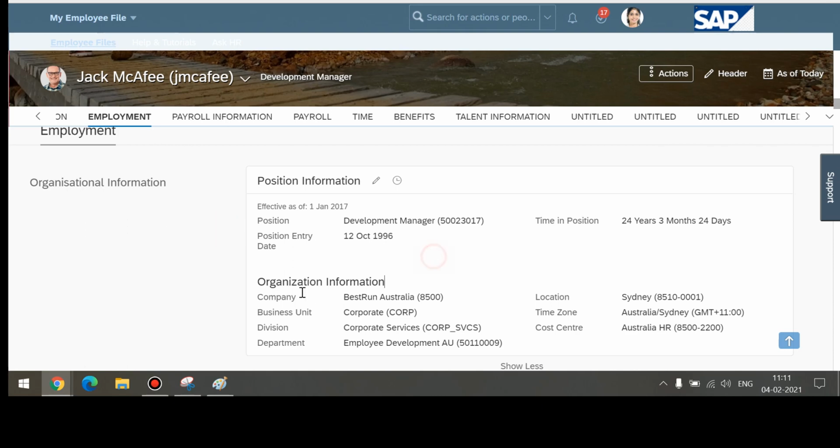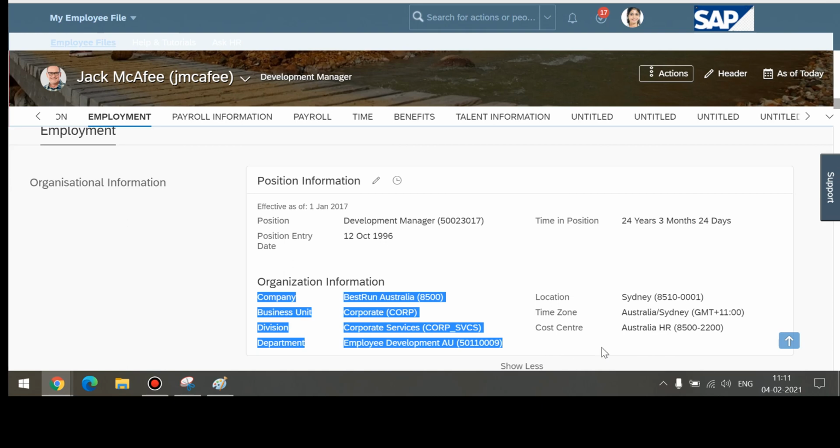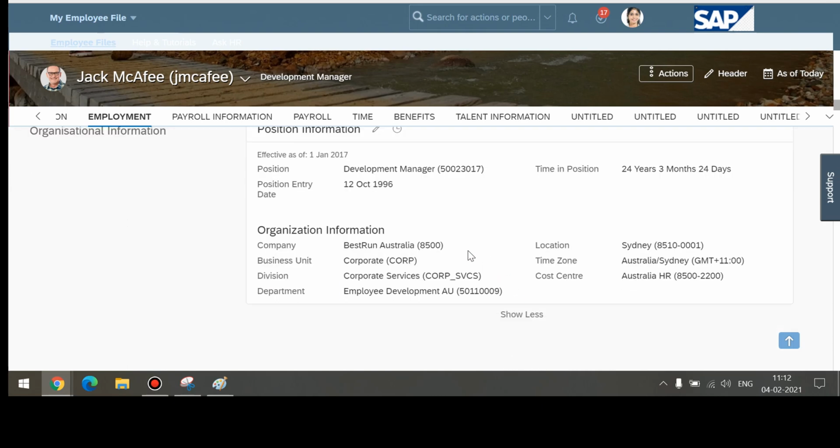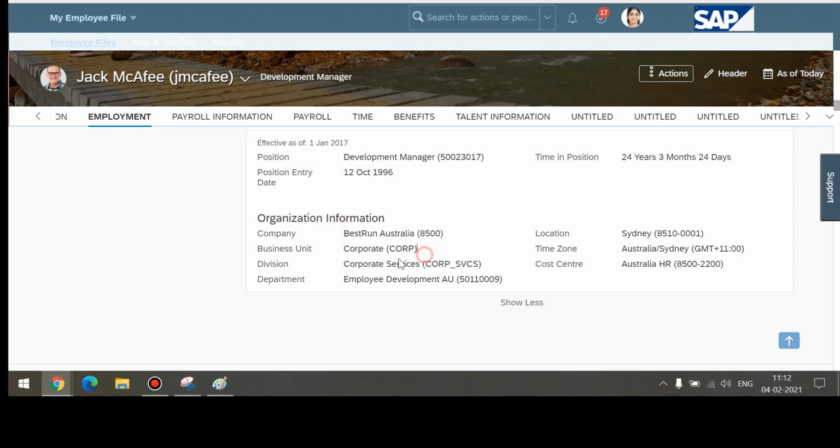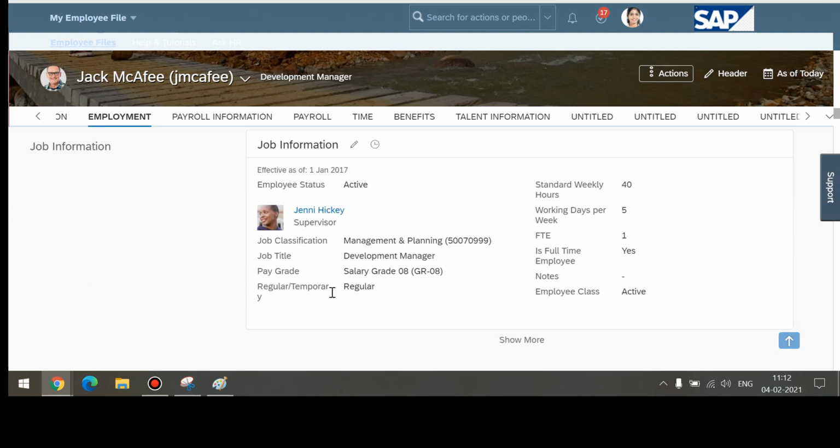Okay. So all these are foundation objects. This way, these things will give you the details of which company you are working in, what your business unit is, what your division is, what your department is, कौन सा location पे आप काम कर रहे हो, what your time zone is, and what the cost center is. So for every company or every department, probably based on how the company designs its architecture, a cost center will be mapped.